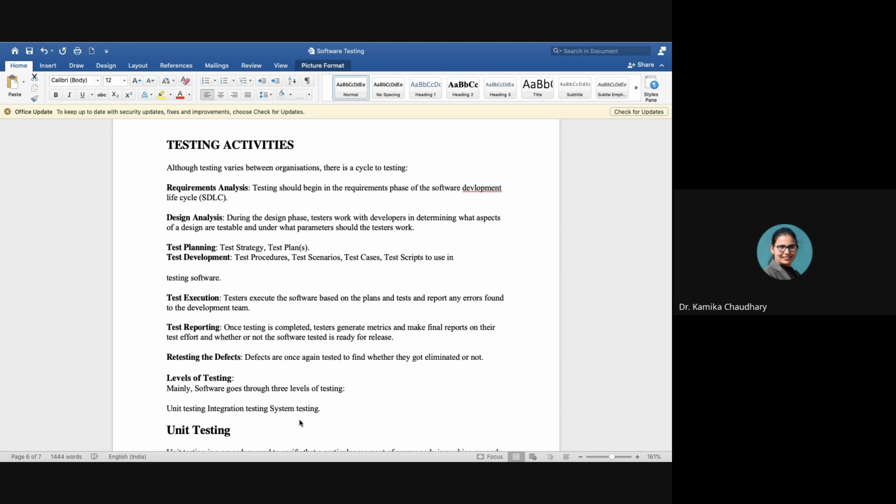Test execution means the testers execute the software based on the plans and tests, and report any error found to the development team. As we can understand from the term, what happens in this activity is actually performing the testing.